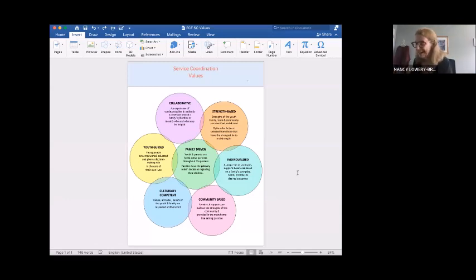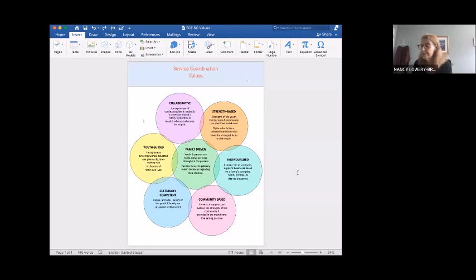As I said, as a family and children first facilitator and service coordinator, your website identifies several values that are relevant to service coordination and underlie the whole service coordination process. And they're different than the wraparound ones, but these are the ones that probably align with both service coordination and wraparound. And it says that it's collaborative, that it's an experience of coming together in authentic partnership around a family's priorities to identify who and what may be helpful, that it's strength-based, that the strengths of the youth, family, team, and community are identified and shared during meetings.